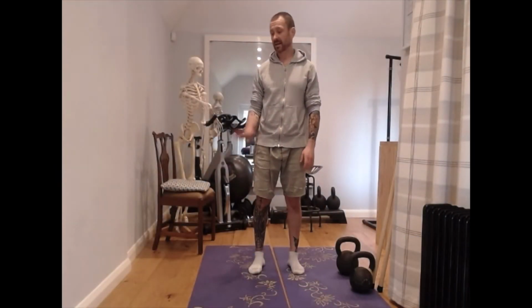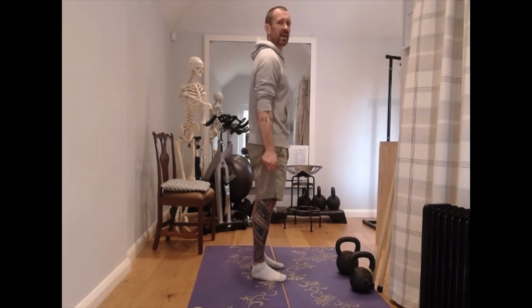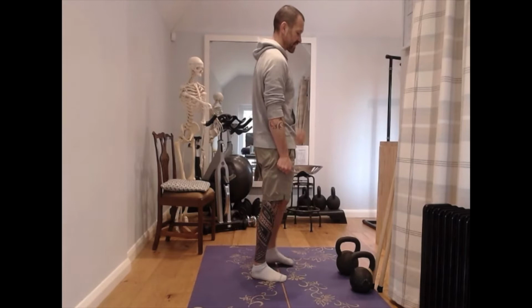Shoulder blades are strange joints. They're very different to all the other joints in there. I guess you'd call them not a real joint. They're held on by muscles. They glide up and down the spine along the rib cage. So this is how we're going to do it. Hands by your side. This is the easy version.